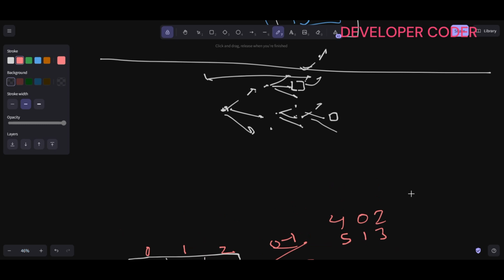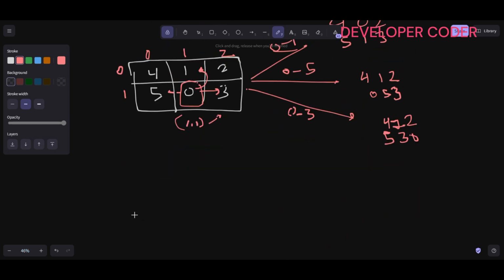Here, in string builder form, 4 1 2 5 0 3 is my source, and I want to achieve my target as 1 2 3 4 5 0. This is my source, and this is my target.